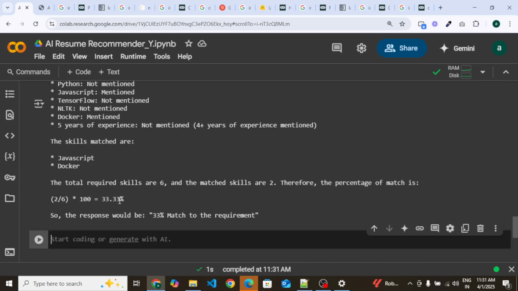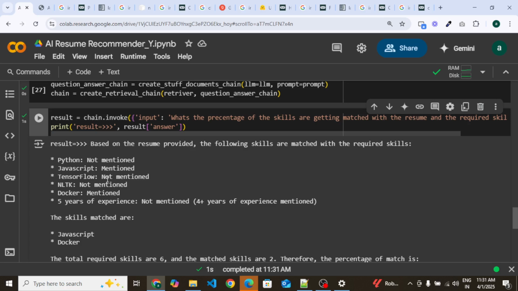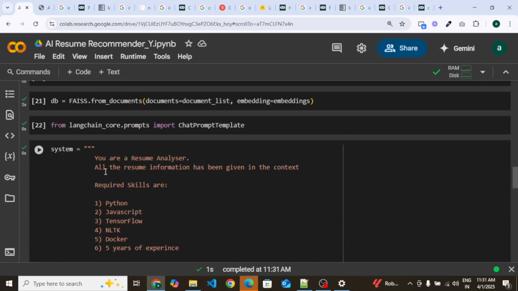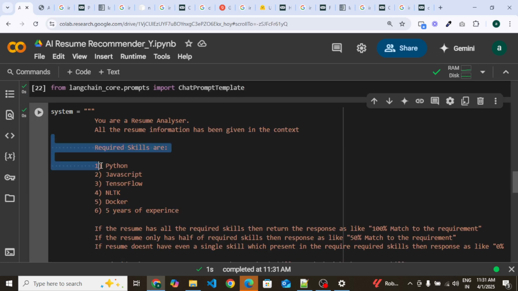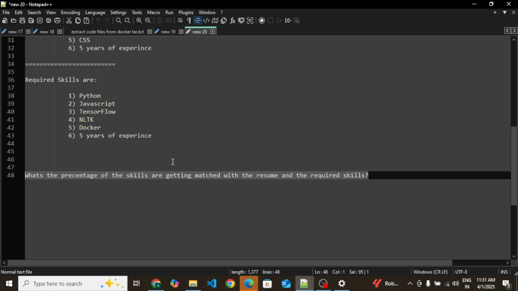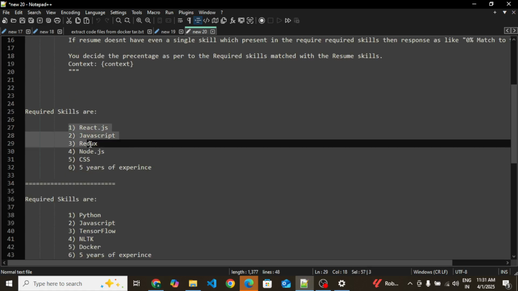See, it is mentioning that only 33 percent of the skills are getting matched, because at the top we uploaded the React.js related resume, but over here we have provided Gen AI related skills. Now let me change these skills. Let me add React.js related skills.